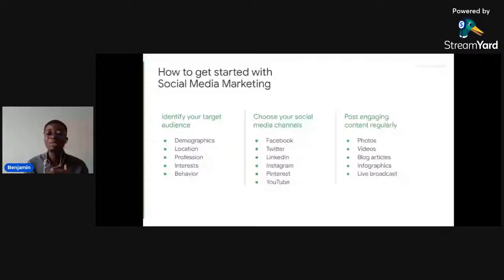Now you also have to post engaging content regularly. So your photos, your videos, blog articles, infographics, and even live broadcasts. People need to know the face behind the brand. That is what a lot of people are not really doing well. They keep on posting on some of these pages with graphics, and they're not varying their content. For social media, you need to vary your content. Create and post engaging posts.